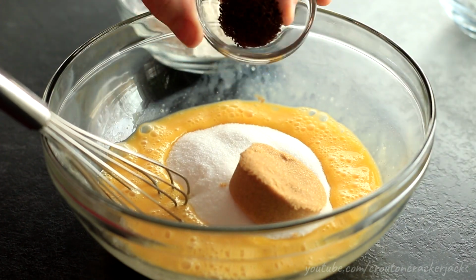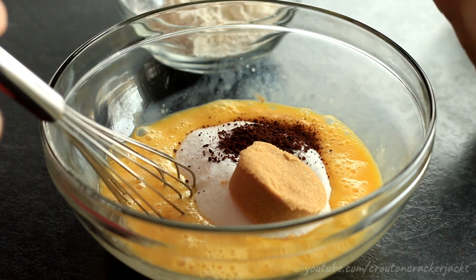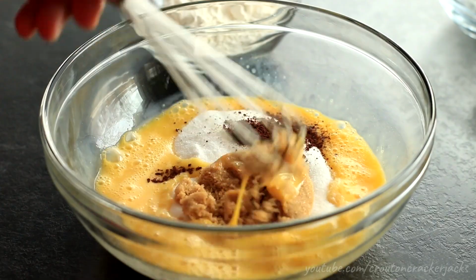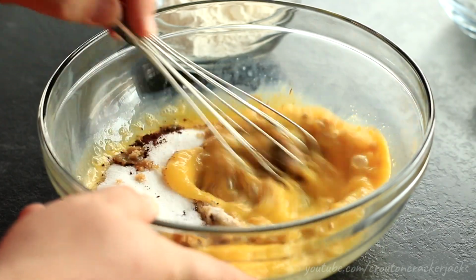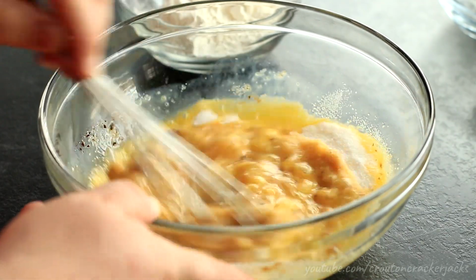I'm also going to add in half of a teaspoon of instant coffee, and this actually brings out a lot of the chocolate flavor in these. You don't have to add the instant coffee if you don't want to, but it really makes the chocolate pop in these brownies. It's that little special ingredient that makes the brownies so special.